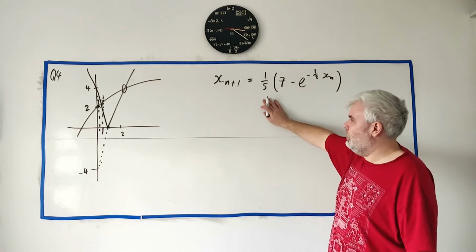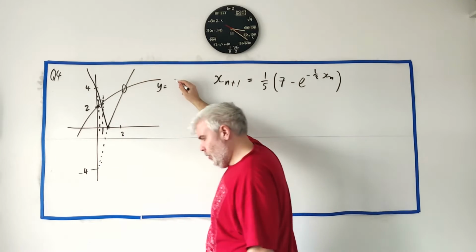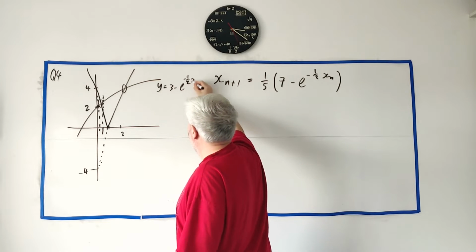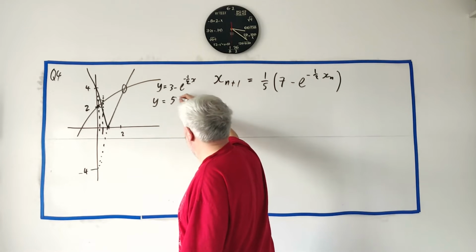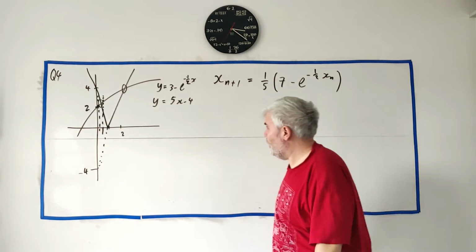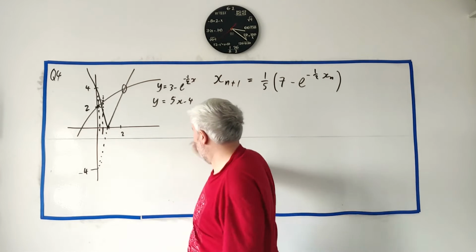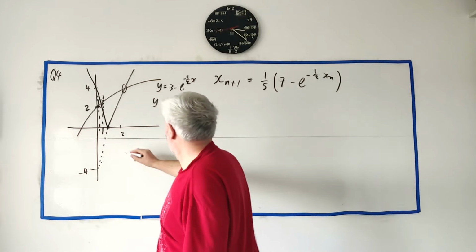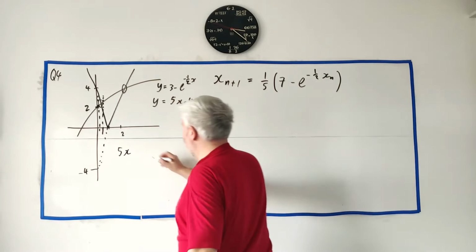So first let's understand where it comes from. We have the equation, oh I got rid of it here, y is equal to 3 minus e to the minus a half x, and this line here, this time I'll get rid of the modulus and I'll just write 5x minus 4 because I'm only interested in this plus 1 going up. If I try and put these together, I would get 5x minus 4 is equal to all this.